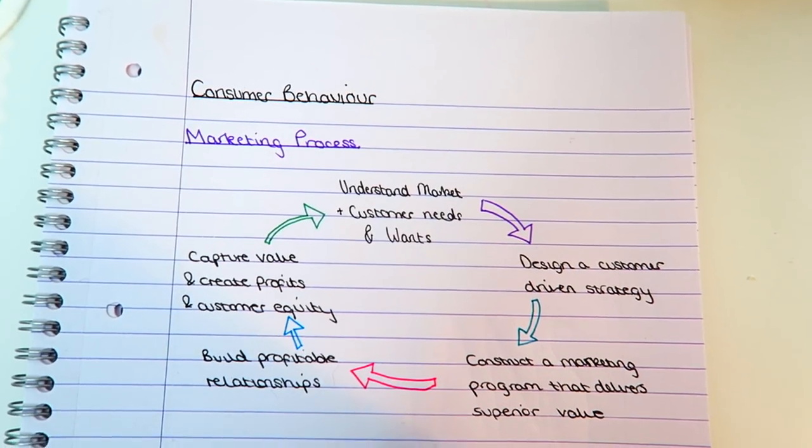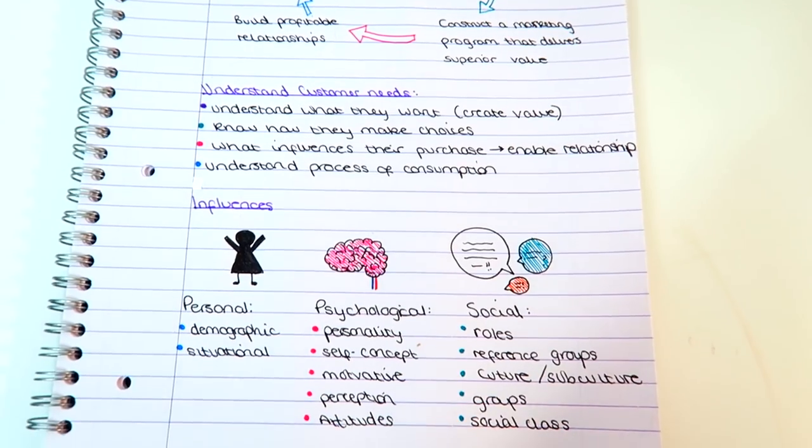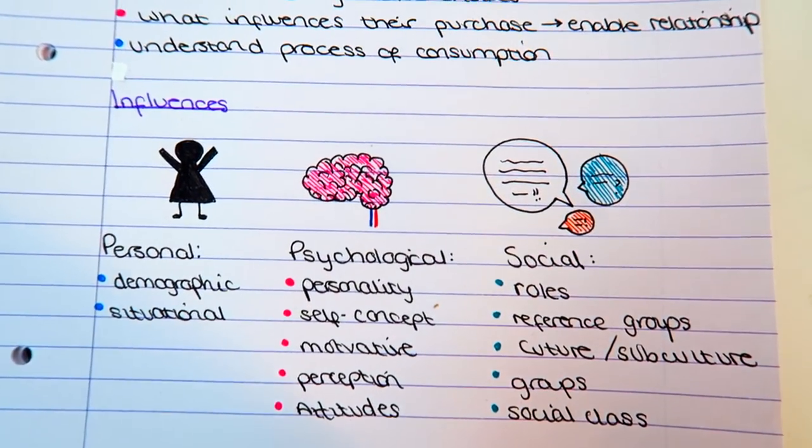Whereas I like to have my essay plans all in bullet points. So I like to have a sheet of paper, and I have titles for the paragraphs which I'm going to write about, and then within those titles I have bullet points on all the points which I'm going to talk about. These are two very different revision techniques, and one will work for you most likely.